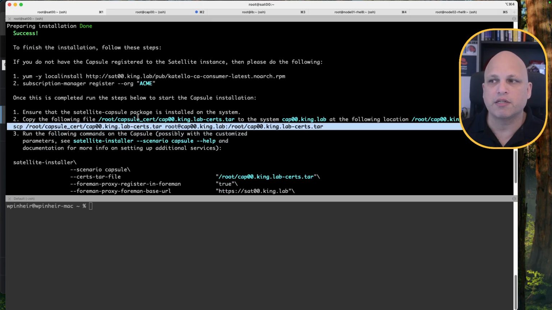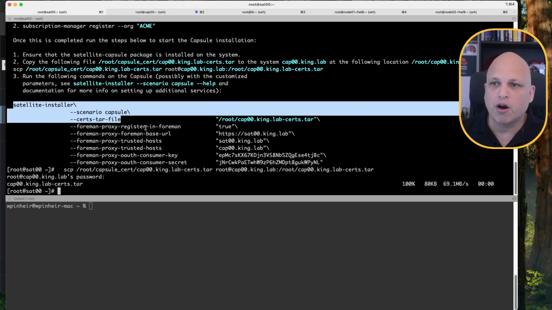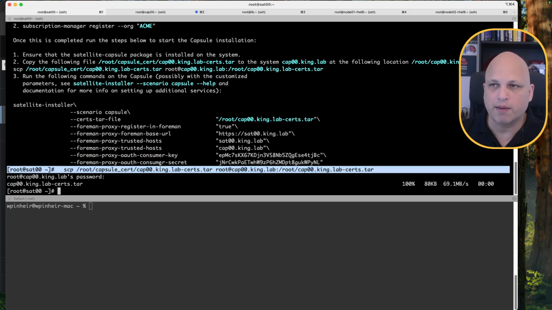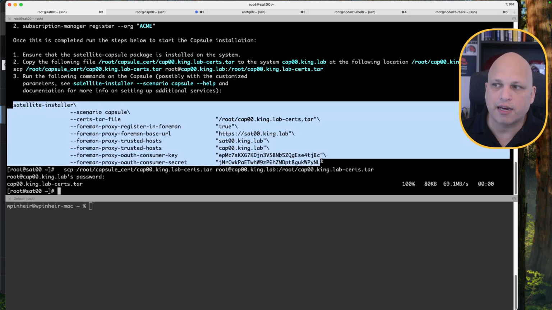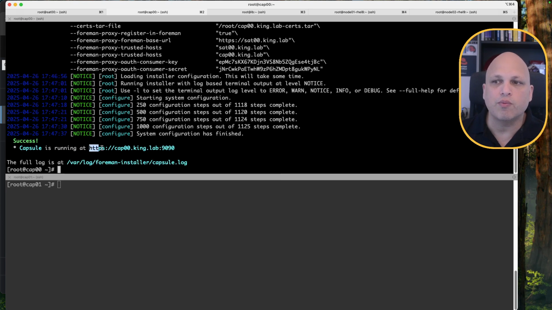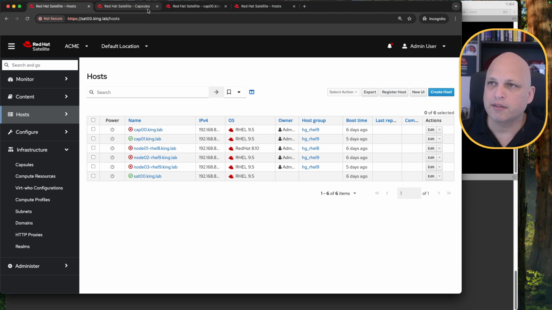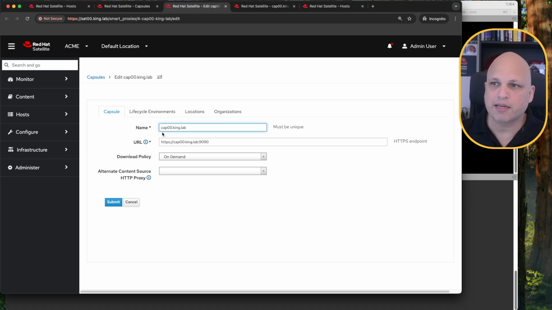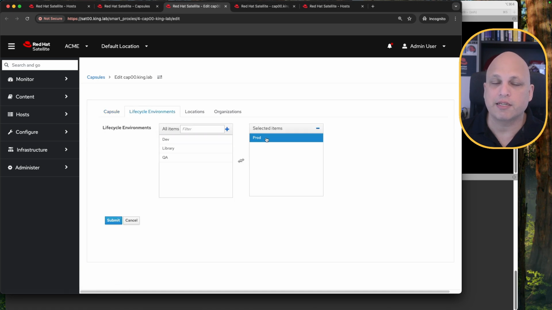Basically, copy the certificate to your capsule, copy and paste this command. We can see that I copied the certificate to the capsule. This command, I just selected all of it, copied, and pasted on the capsule. This is the terminal of the capsule, executed. And then we can see the capsule was installed properly, okay? If we return to the Satellite web UI, under Capsule, if I edit this capsule's lifecycle environment, you can see that I have a prod lifecycle environment assigned to this capsule.